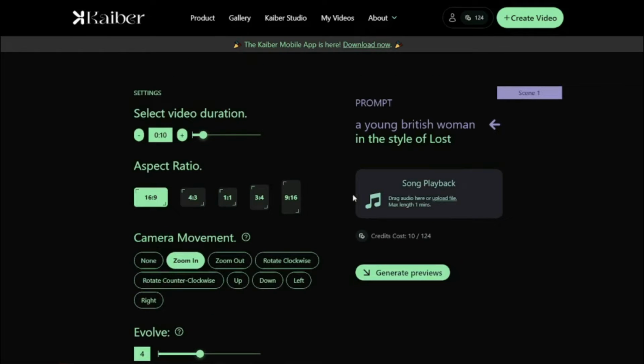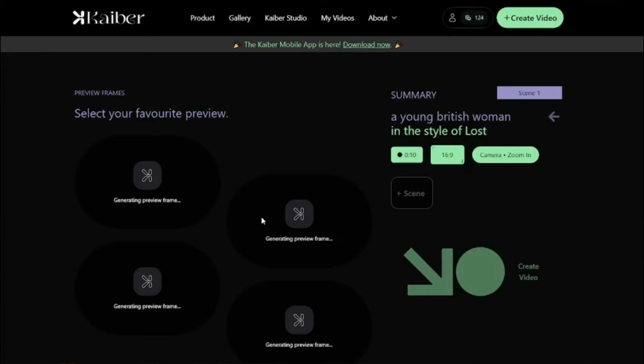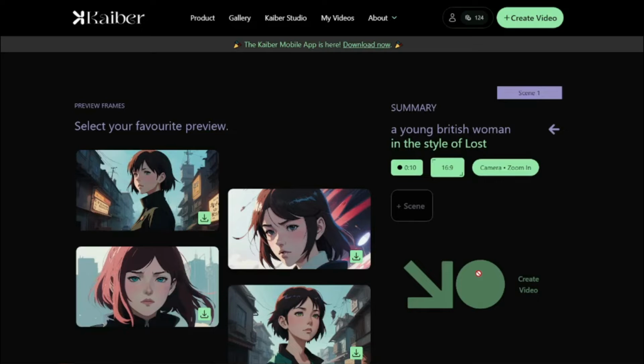All right. And then you can go ahead and generate previews just to check out the previews first of all. And after that, it will give you the option to create videos. So everything, the whole format, the whole step-by-step guide is really amazing of this AI feature. Like you don't get lost in any of these things. You just need to go ahead and select the style, select everything, and it will create step-by-step AI generated video for you.